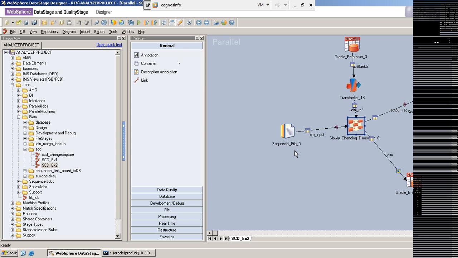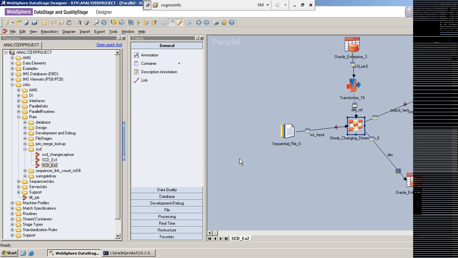Generally speaking, 50-50 chances are there. Your manager might ask you to use slowly changing dimension, or he wants you to have a design for implementing slowly changing dimension. This processing stage came as new from 8.0.1.